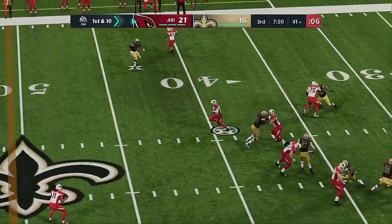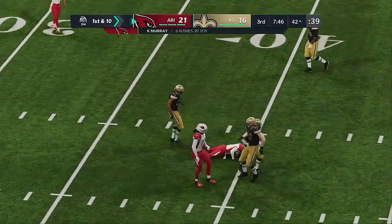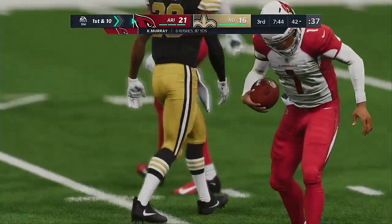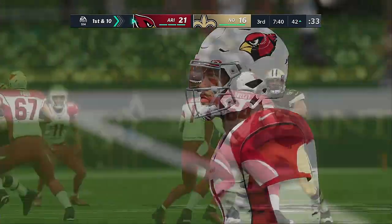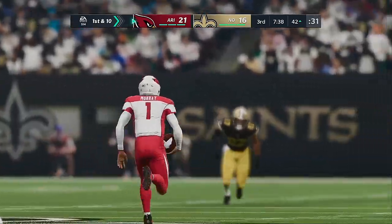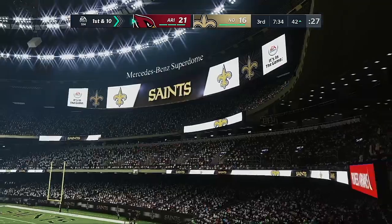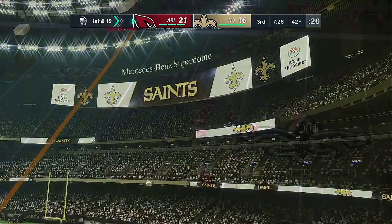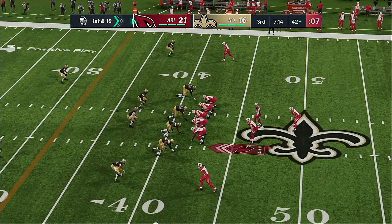Sliding out of the pocket. I guess no need to force it when you can do that instead. First down, 18-yard gain. Not only another first down, that also puts him over 100 yards rushing. That's not something you see very often in the NFL. We see it more in college. But I think with more of the melding of the college game with quarterbacks, we'll see this a little bit more often in the future.